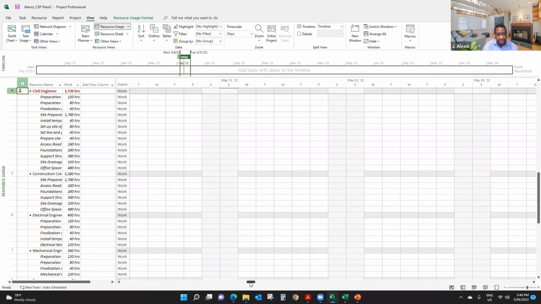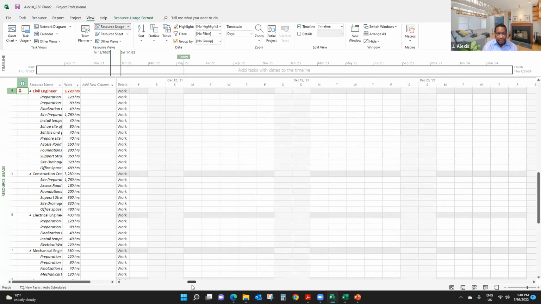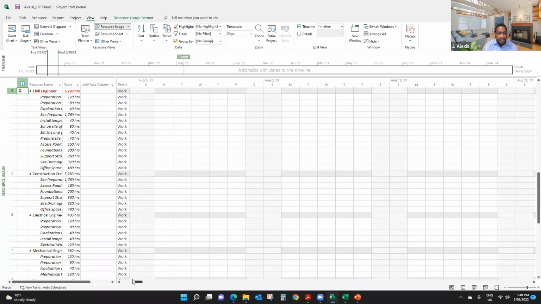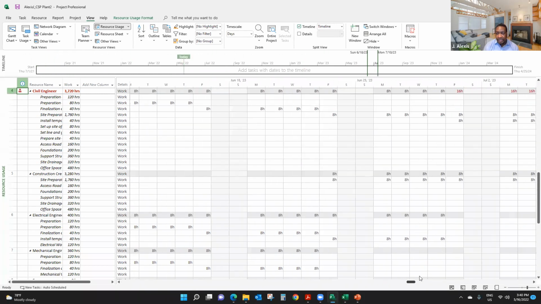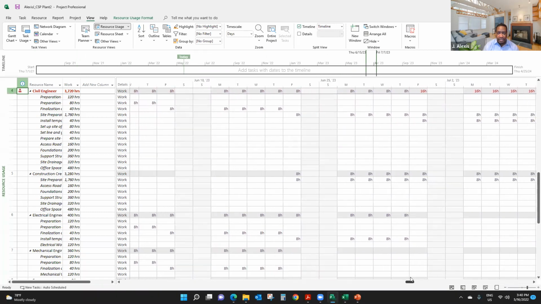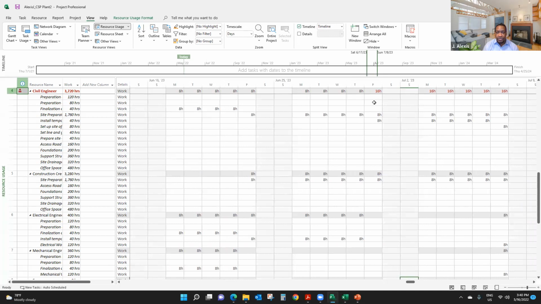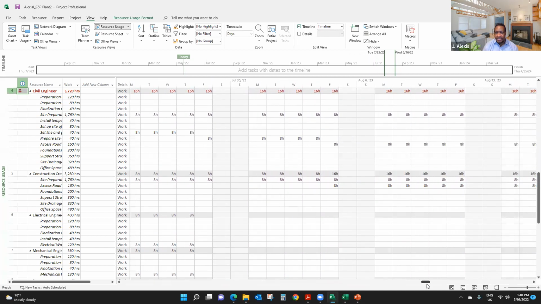So if you use this horizontal bar, you can go back and forth to see, from the start of the plan to wherever you want to go, and see where in the plan these resources are located. And I just found it here, because you see on those days where you have 16 hours is where the resource was to work 16 hours a day, like on this Friday and on this Monday through Friday, et cetera.